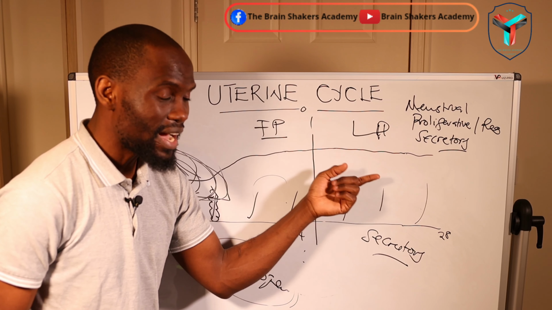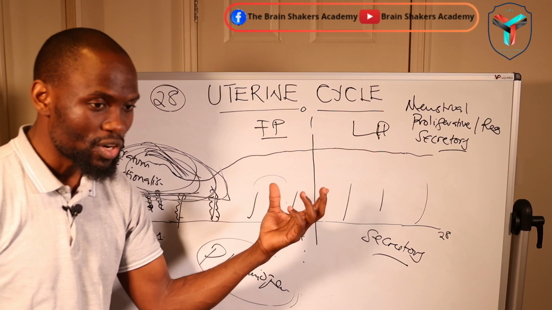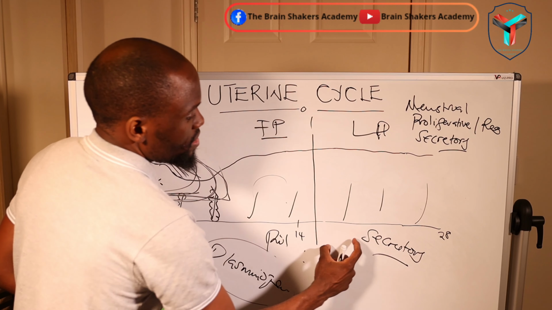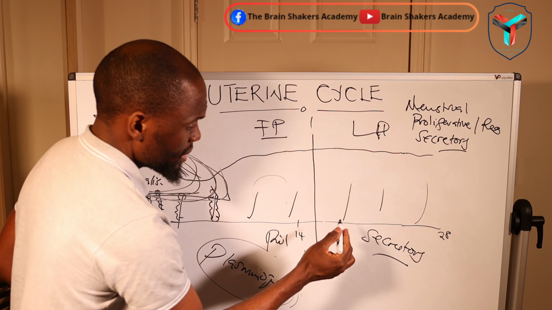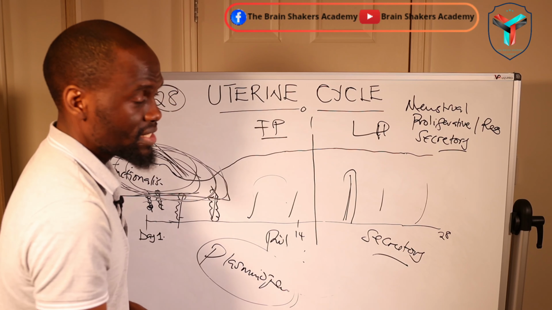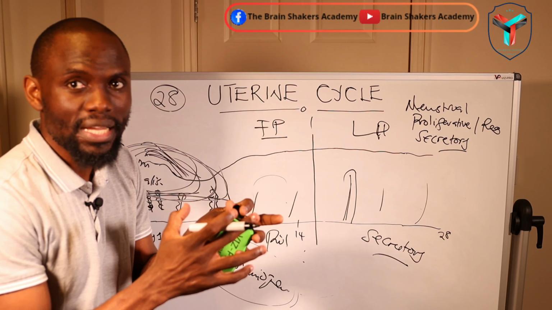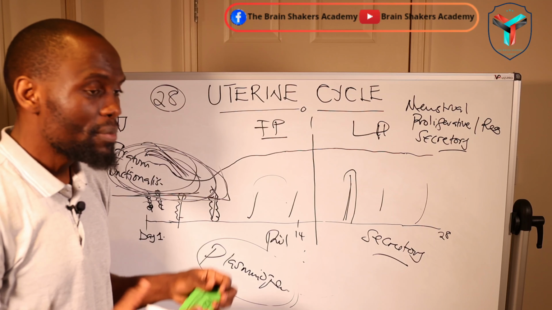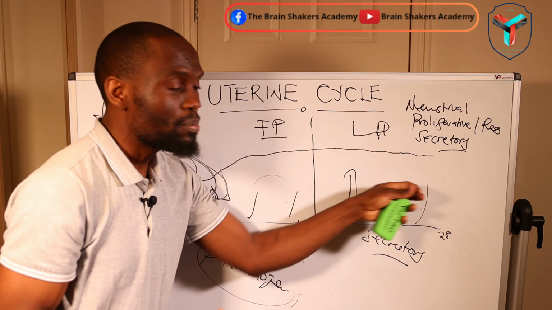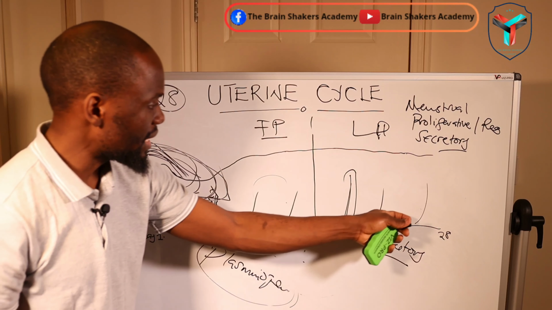Now here, because you have a high amount of progesterone being produced, you have an effect on that cervical mucus, and it becomes viscous, because this is more secretory. What is going to happen also is that these glands and the blood vessels supplying the area become more tortuous, and they have more blood coming to the area, meaning the glands there are going to bring about more secretion and deposition of minerals and other important elements such as glycoproteins.